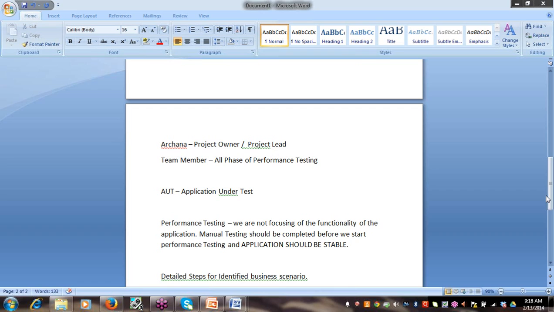Questions on which modules, is it about performance testing or LoadRunner? It would be both combined, performance testing plus the LoadRunner tool. For the project, we would be using the LoadRunner tool. So it will be a combination of performance testing and LoadRunner. Okay.